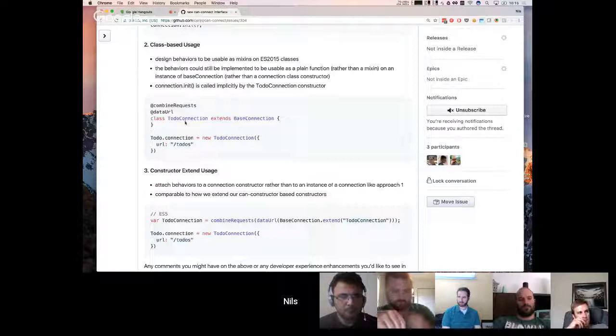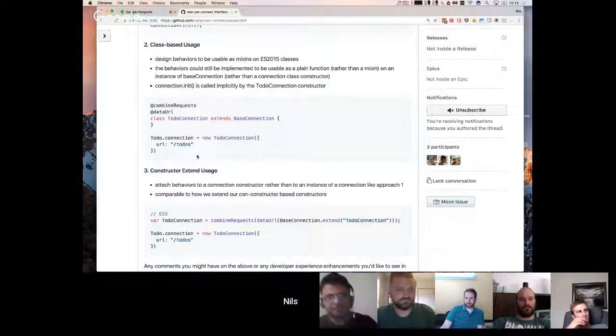You create a constructor derived from the base connection, tack on whatever behaviors you want as decorators, and then provide whatever configuration at initialization time. It's really clean. It takes advantage of the new ES2015 ES6 classes and syntax. And so far, everybody I've talked to has preferred this approach.